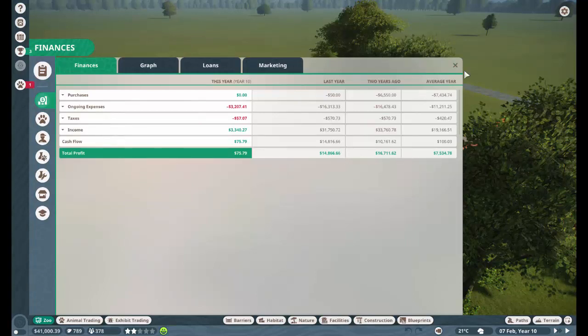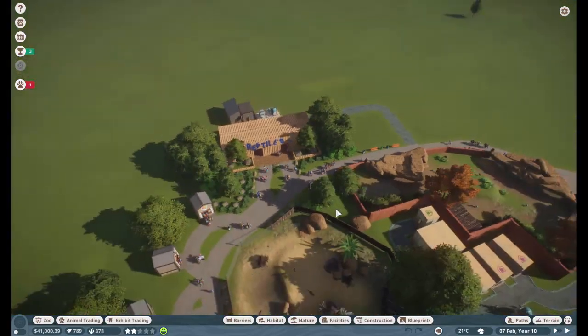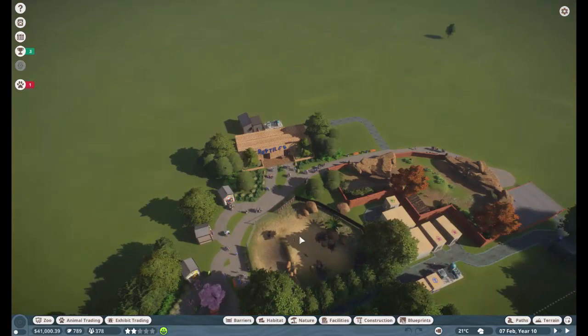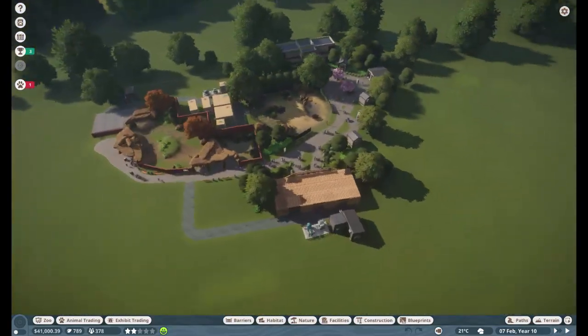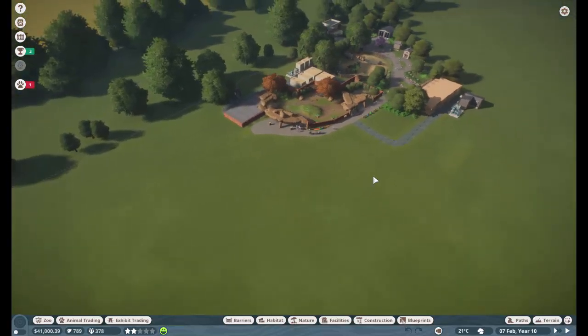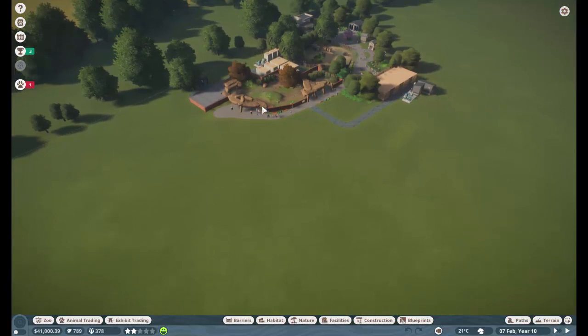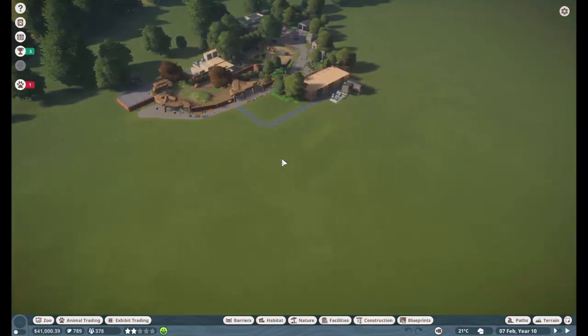We're gonna put in a new exhibit today. And today what I'm gonna do is try real hard to put an exhibit with a multi-level viewing platform. And just to make it extra super hard, I'm not going to use the above ground viewing platform, which is pretty simple. I'm going to try to do an underground one, which seems really hard, and I haven't found a great tutorial about it, so that's why I want to do it, to just kind of work through it, and that way I can know how to do it going forward. So that's going to be our plan.